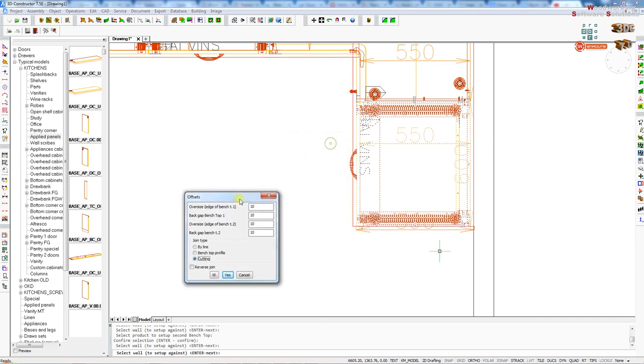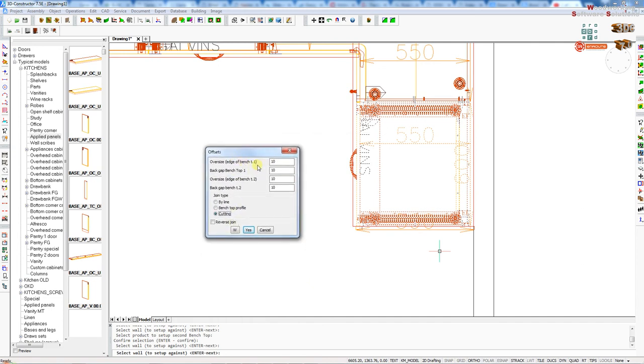Now we've got the menu, and we oversize the first edge, the cupboard we selected first. We will oversize it, let's say by 16, because we have the cabinet sitting 16 mm off the wall. Back gap will be 0. Oversize H2, we've got an apply panel, which probably will oversize H2 by 20, and back gap will be 0 as well.